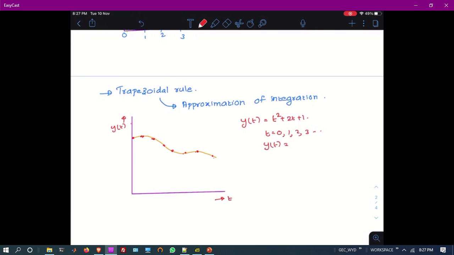Now, what you will do is you can draw a straight line from each point. These all things you do not want to do in the code. I am explaining what a trapezoidal rule is. And you can join these points with a different color.